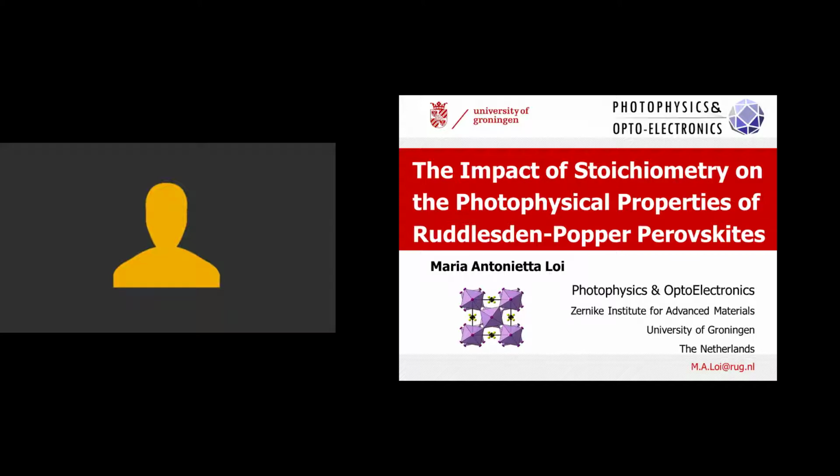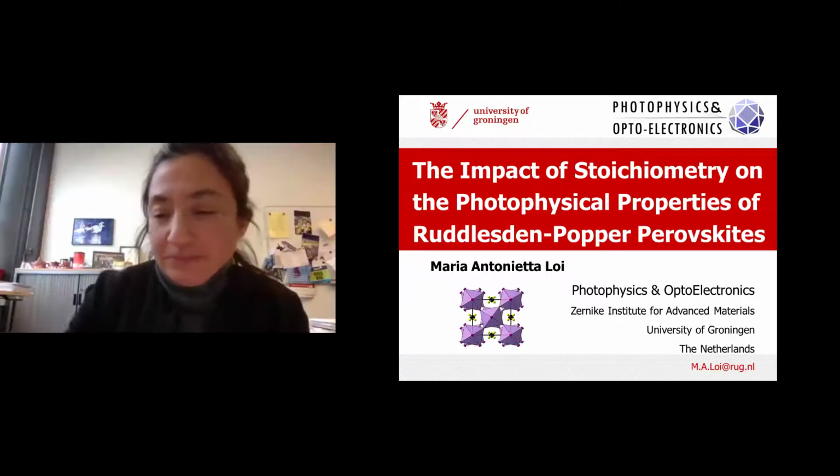Today, we are talking about the impact of stoichiometry on the photophysical properties of Ruddlesden-Popper perovskites. I'm joined today by Professor Maria Loy. Maria Loy is professor at the Zernike Institute for Advanced Materials of the University of Groningen and is chair of the Photophysics and Optoelectronics group. Welcome, Maria.